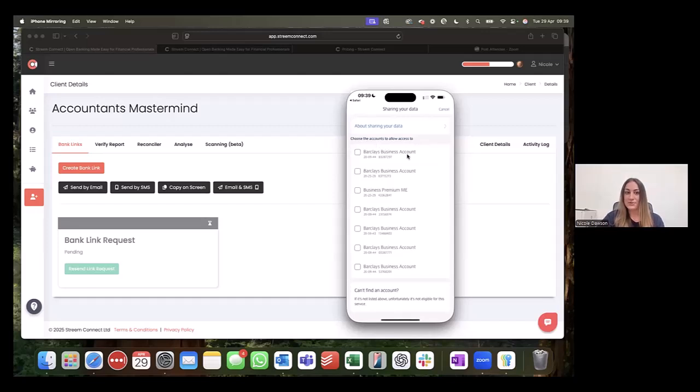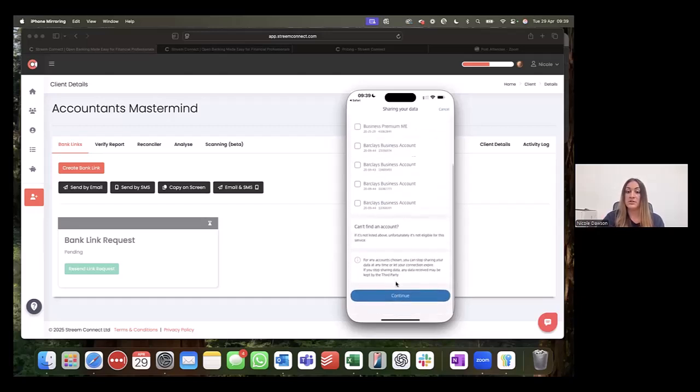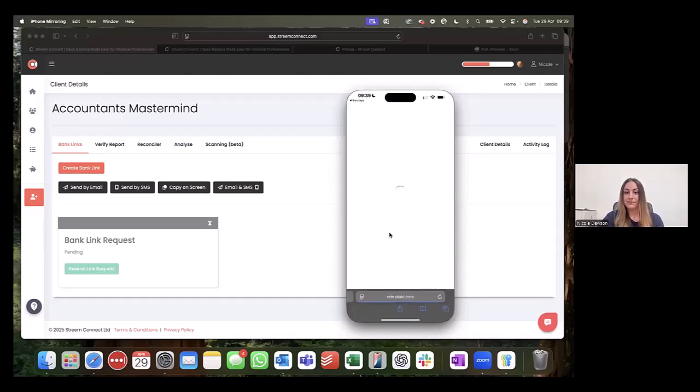One thing that I will mention while I'm in here is the links. So the links are per bank and institution. So if you wanted to select multiple accounts, that's still only classed as one link as opposed to multiple links. If, for example, your client had an account in Barclays and an account in Halifax, that's classed as 2 links, but I'll go into that a bit later. So you just press continue. It'll take them back to this page where it'll just load for about a minute just to confirm all the details are correct in the background.